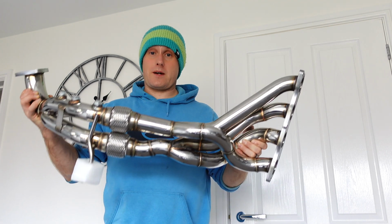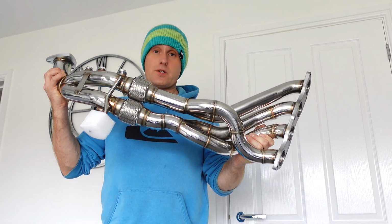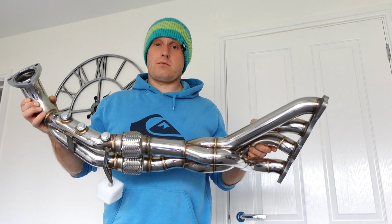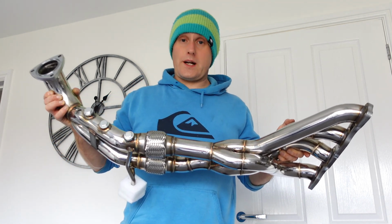Look at a cheap 4 to 2 to 1 exhaust manifold for an FN2 Type R K20Z4 engine. It's pretty lightweight, which is not a good sign, but let's have a look at it anyway.